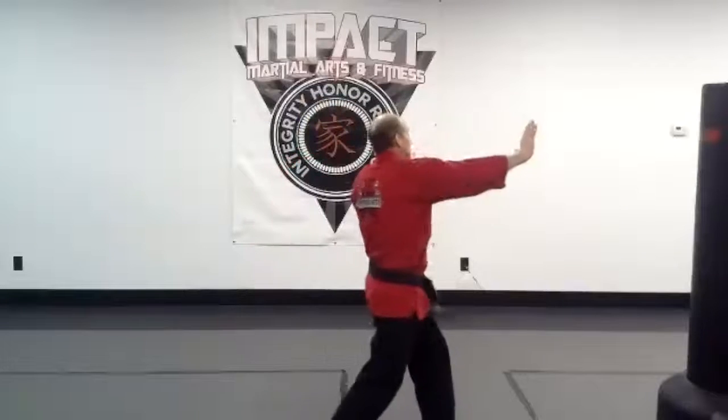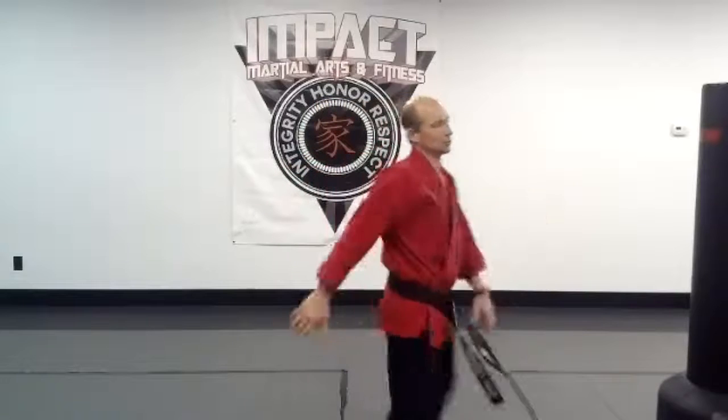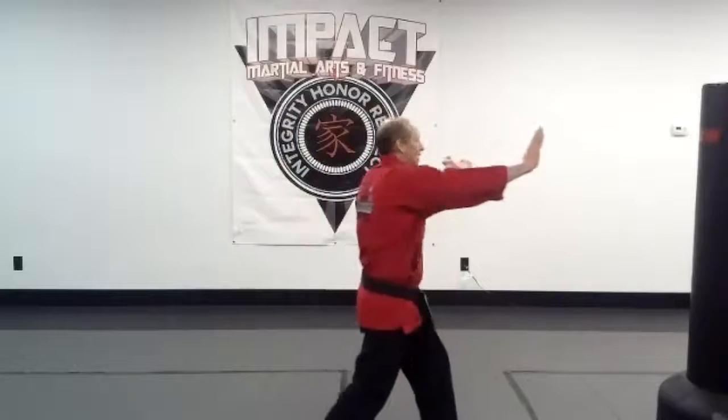So remember, side shoulder grab, somebody's grabbing you by the shirt and they're grabbing from the side. Whatever direction I go, that hand does the block. So if they're on my left shoulder, or in this case, your right shoulder, your right hand does the block, your left hand does the palm, right? So we're gonna do this on the right. So I'm sorry, yes, on your right. So this is like I'm coming up and I'm grabbing you from the side. So everyone, position, step with your right, clear with your right hand, palm with your left hand.